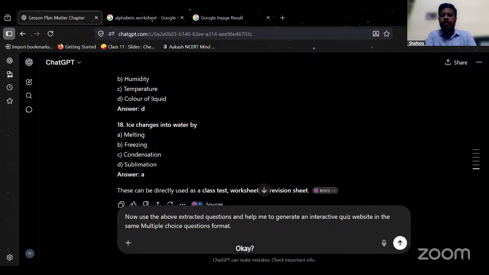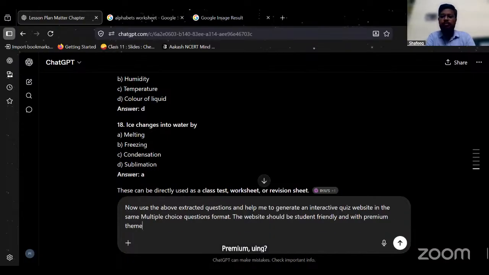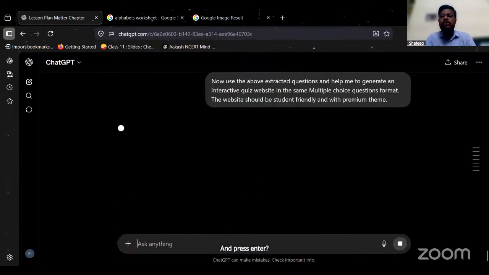The website should be student friendly and with a premium UI or premium theme. Like this, I have to give instructions. Okay, remember this prompt. This type of prompt you have to give, you have to clearly provide the instructions to it. So once you do it and press enter, it will do some coding.